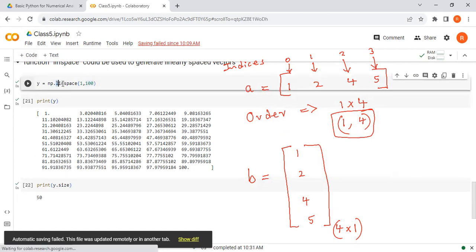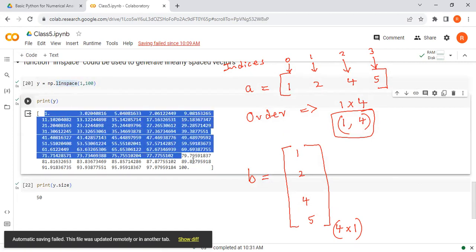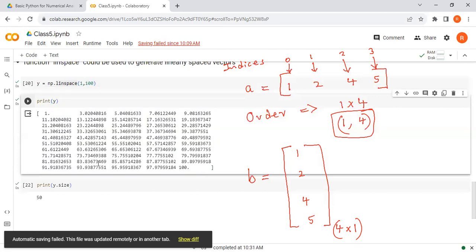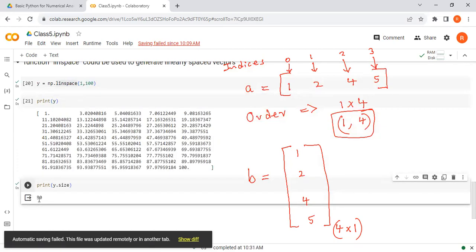In the linspace function, in its normal form, it generates 50 entries. But if we want 100 entries, what do we do? Or any number of entries, how do we specify the number of entries?